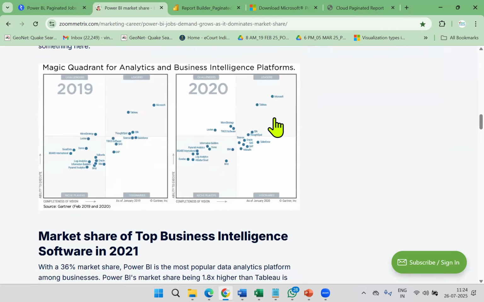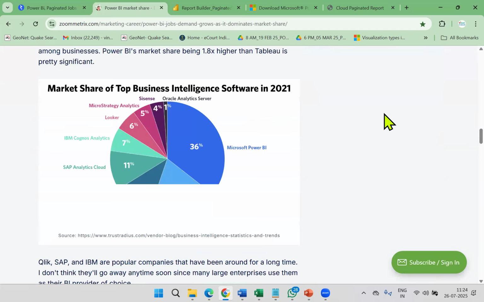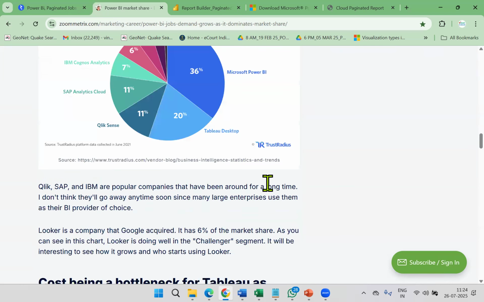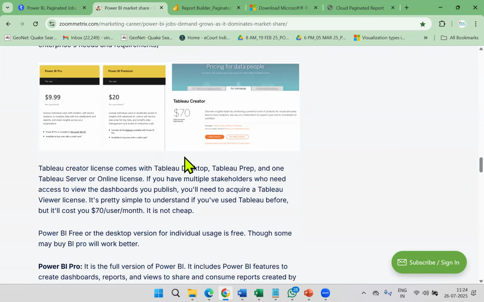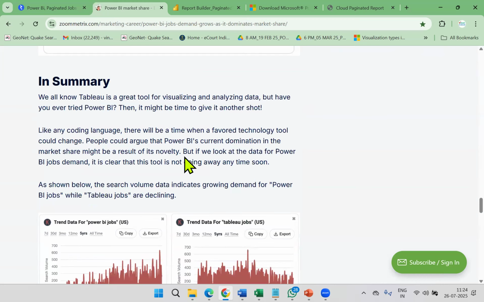These are genuine statistics from 2021. So Power BI market share by 2021 was 36%. Why? They clearly mention the licensing cost of Power BI is very low. Tableau and others are very costly in licensing cost. And the features also, Power BI has more. They clearly mention everything. If you watch these kinds of links, you'll get more knowledge about why and how.